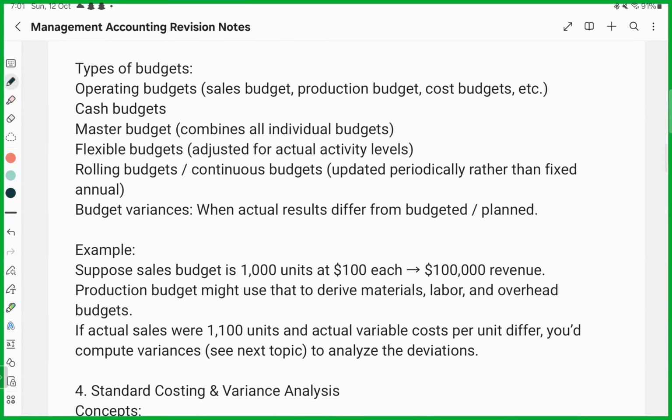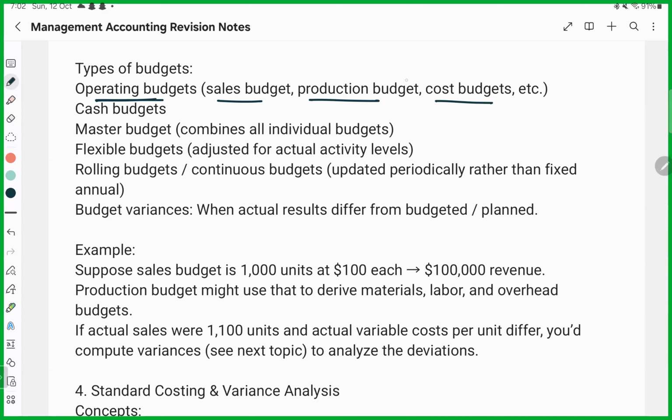What are the different types of budgets? We have an operating budget, which is further divided into the sales budget, the production budget, or the cost budget. As we see in an example, the CEO gives a sales budget of 20 lakh rupees to the sales department. The sales department converted this to a production budget, that instead of 1 lakh 80,000 units, they will be requiring 2 lakh units this particular year.